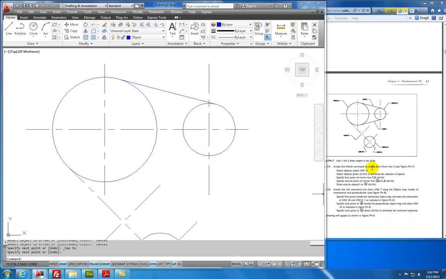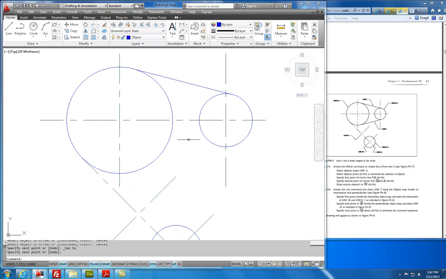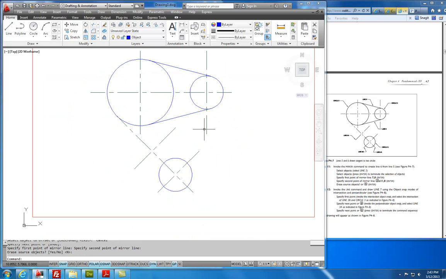And then actually, let's say here, kind of come back here. Yes, that's correct. And then what it wants me to do is to mirror these. Now we could certainly just do another line tangent, tangent, but they want to teach us some new commands. And so we'll come in here and we'll say mirror. I'll select the line to mirror. I'll hit enter. And then I will select the center of this circle and the center of this circle as my axis of being mirrored, and I will hit enter when it asks me no, don't erase the source object. And so there I have that construction then created.